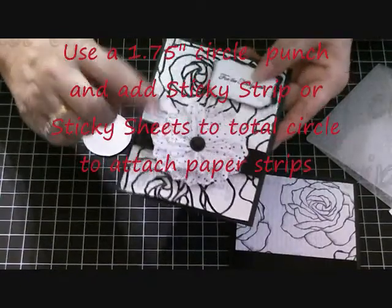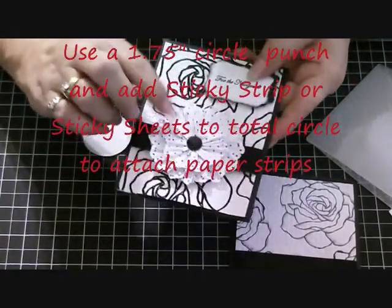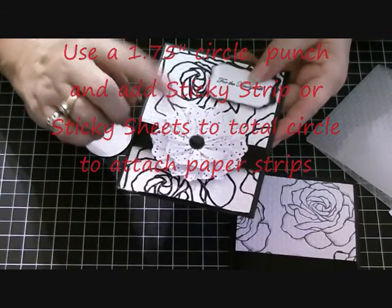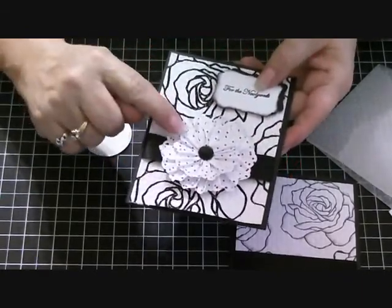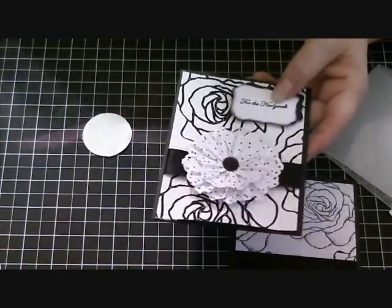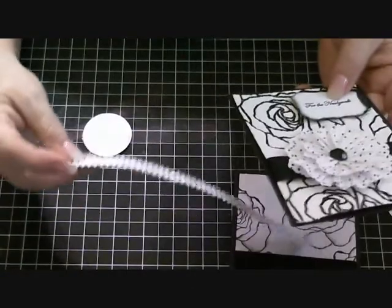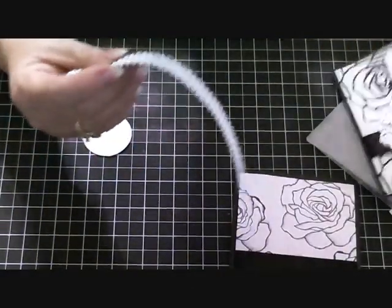For this part, this is actually where the hybrid part comes in, because I didn't have any of the polka dots for this. And then they've got the new patterns out that I downloaded, and it's in the neutral colors. I like it.